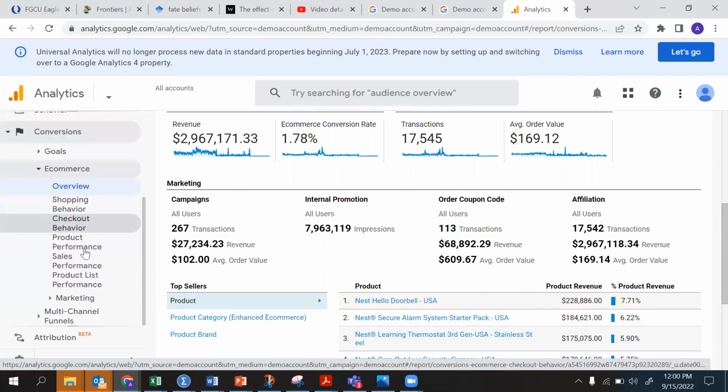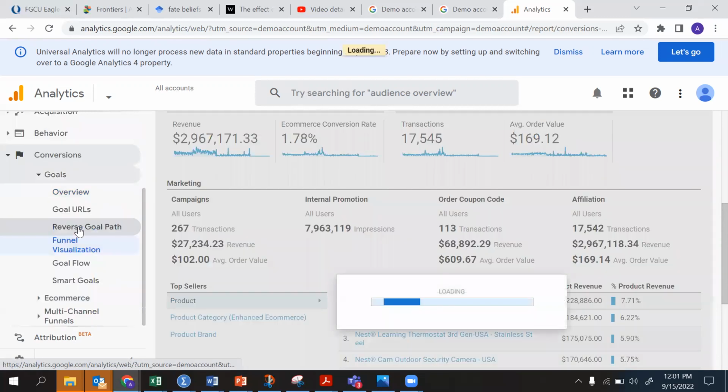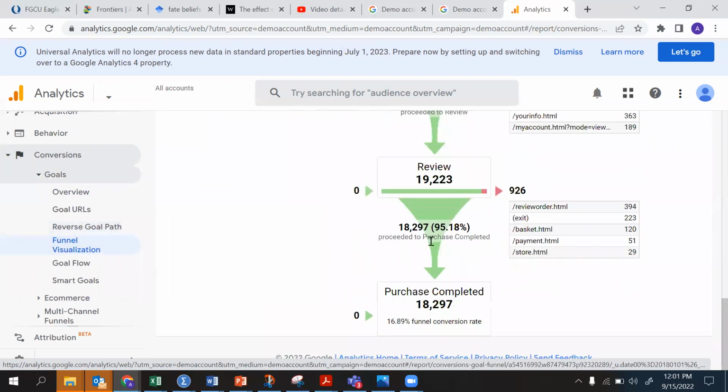For question number 9, what we need to do then is still under conversions, we go to goals and then funnel visualizations. And we go way to the bottom, where it's asking what percentage of visitors who made it all the way to the final order review page also ended up completing the purchase.